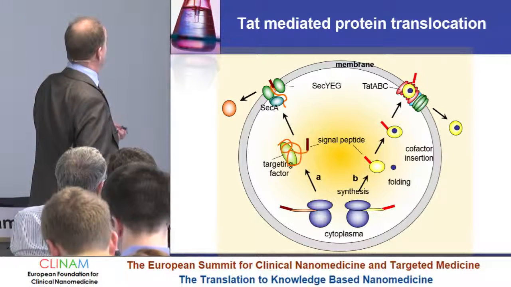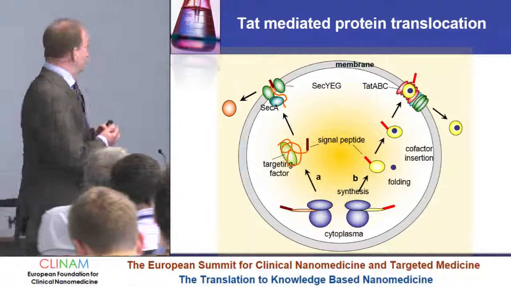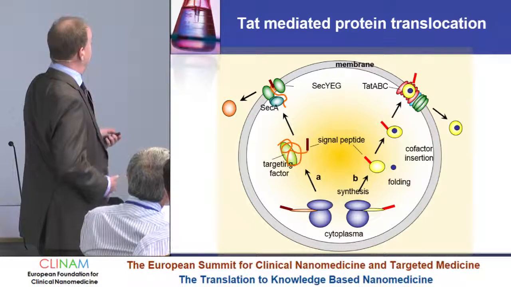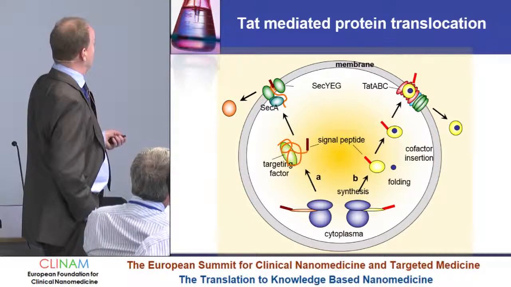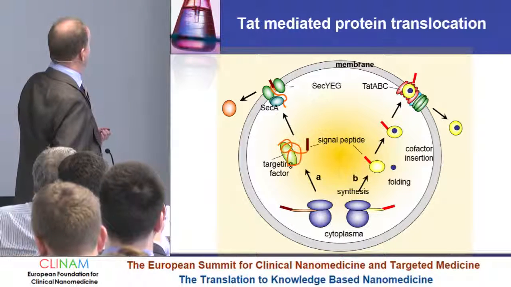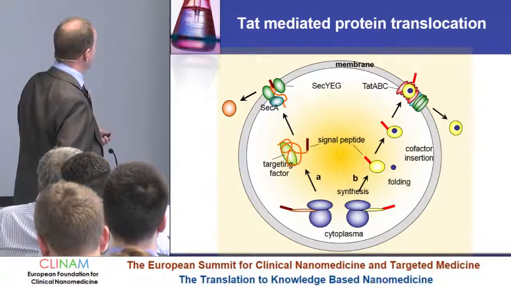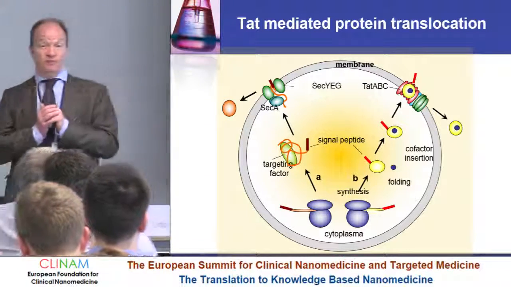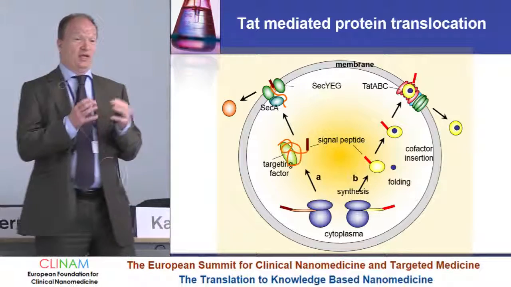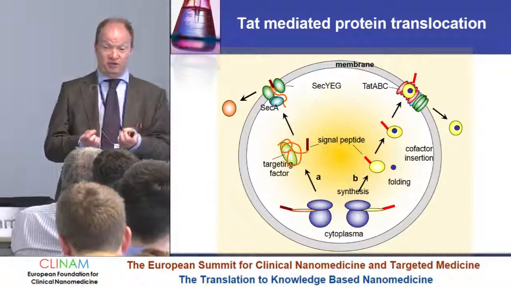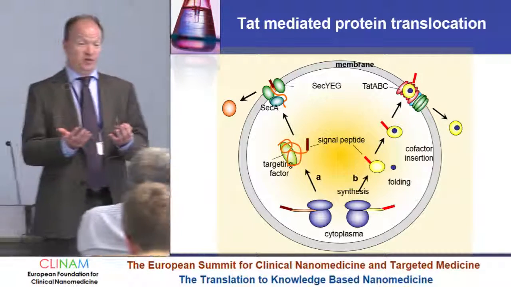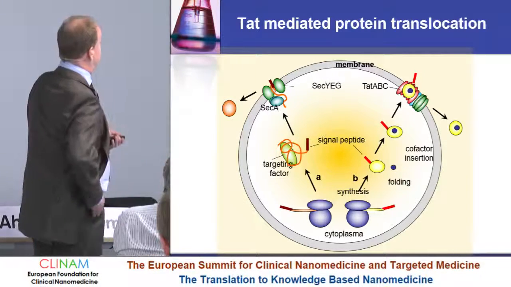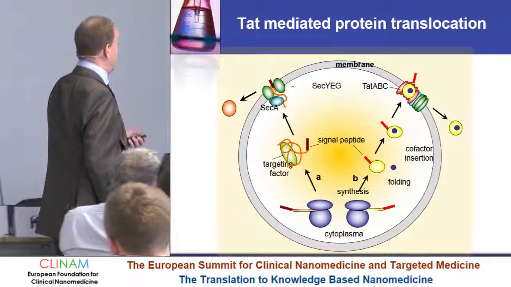The pathway that you typically read about in biology books is the SEC pathway, which has a very small pore, right? So you take your peptide or protein that you want to export, you tag on a signal peptide, right? That then unfolds the protein and channels it through the pathway, where it folds again, right? Now this doesn't work for a lot of enzymes, which either bind cofactors, which are not available in the extracellular environment, or which need a chaperone to fold, right? And so therefore, there's a second channel, which as of yet is still largely unresolved, right?